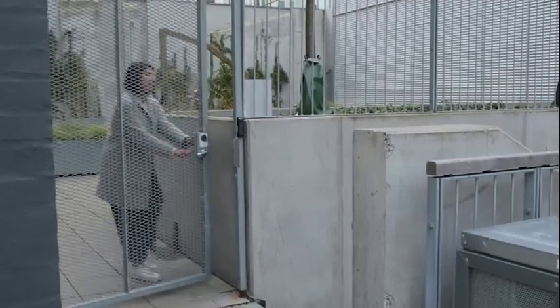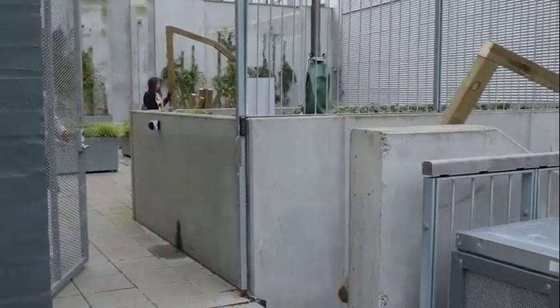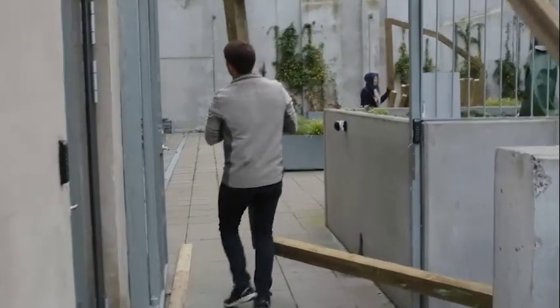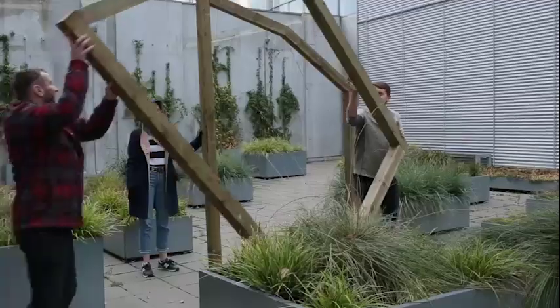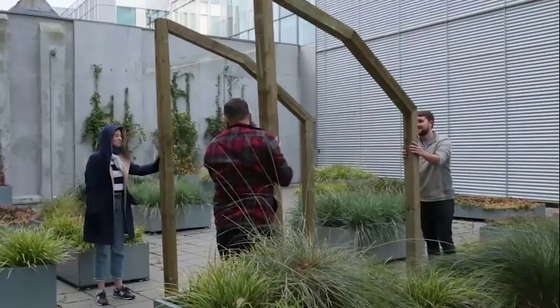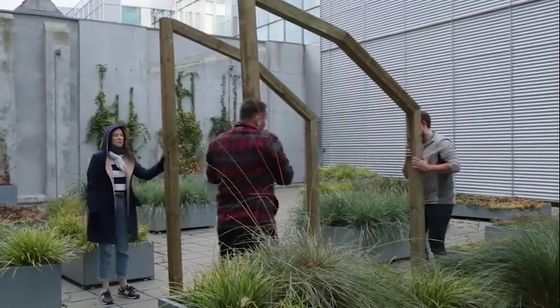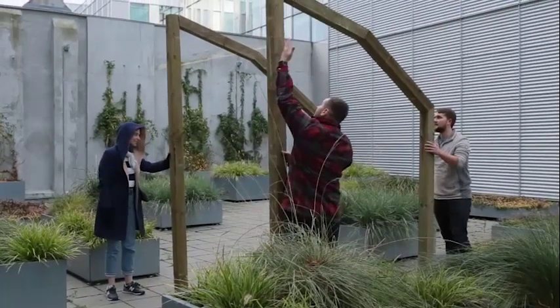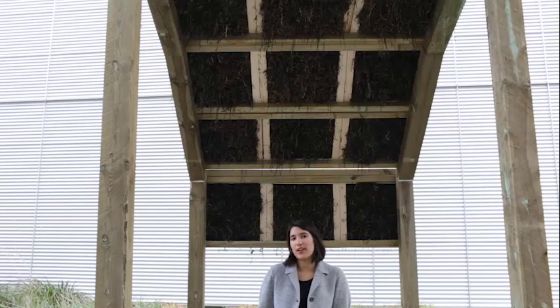The idea of a pavilion came about because people are really uncomfortable about seaweed as a building material. There's a lot of prejudice. I get comments like, doesn't it smell? Or does it rot? And the answer to both of those is no. But what better way to convince people than to give them that sensory experience and ask them to have a seat underneath it. We used to use this material a lot in buildings around the world, and we've since stopped because we've lost a lot of this knowledge. But this was a fantastic insulation material and something we can use to this day.